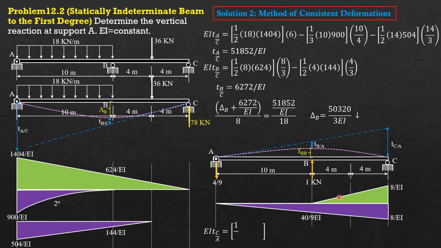So EI deviation of C relative to A is 1/2 of 8 times 8 over EI times 8/3, then minus the moment of this negative area about C, minus 1/2 of 18 times 8 over EI times 6. 18 over 3 is 6. So deviation of C relative to A is equal to negative 1040 over 3EI as expected because C is below the reference tangent. So remember that value. We need that on the next slide.